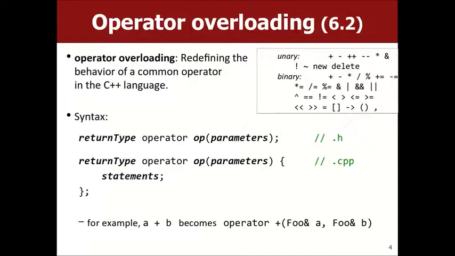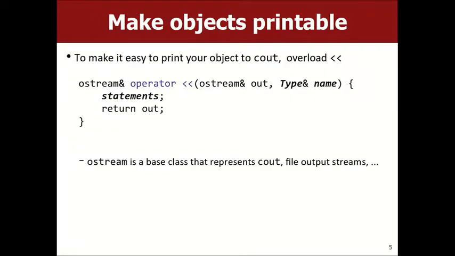And so that looks like this. You write an operator called operator less than. The parameters are a little bit confusing. It takes an output stream reference, ostream. That output stream is like cout or a file out. Those are all ostream objects. And it also takes the value that you want to print. Those are the two parameters. So basically, you just print the thing out to that stream, and then you also have to return the output stream. The reason you have to return the output stream is so that you can chain together multiple less thans on one line. It's kind of a subtlety. But look, this is the style you have to use to write this operator. This is the exact heading that it has to have.